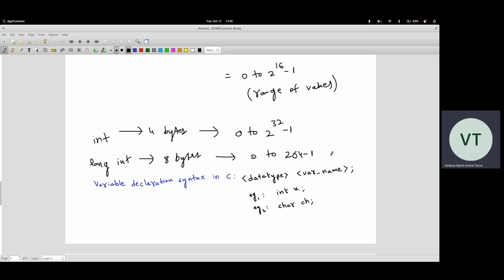No, why? Direct number is faster, no? I store that number in a variable, and then the variable I need to use. So whenever it sees a variable, it needs to decode what number is stored in that and then use that number. Why two, three steps? I can directly give the number. Yeah, I can directly use those different types of values. Why do I need to store them in a variable? We need not remember the numbers. That's all. See, there are various uses of variables.